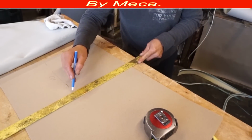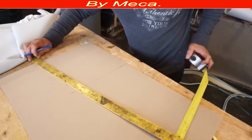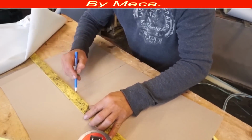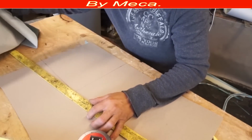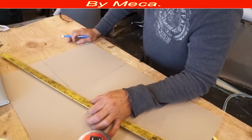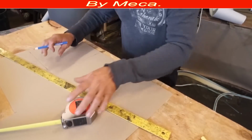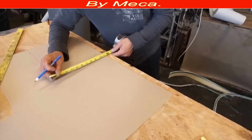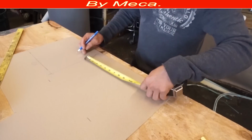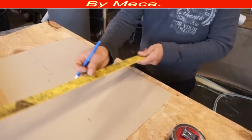I need to make a special design on the lean back. First, I can print this design on the computer, but the thing is that the design is so big. It's like between 13 and 14 inches wide, and a piece of paper is like 11 inches. I think 11 total, but the print doesn't print all the way. But most of the time, I do everything by hand. I just work with the customer's idea.